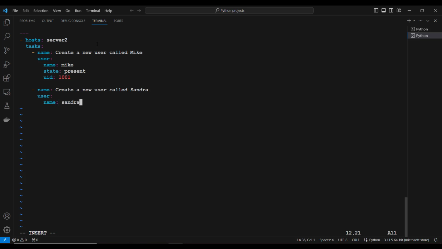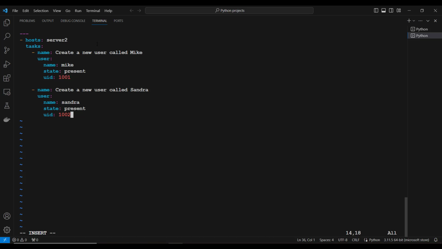So this is Sandra. Once again, we have state present. So that ensures the user called Sandra is created and exists on the system. And then finally, we'll specify the UID, which is 1002. All right, so that's just a simple playbook file that creates two users on the remote node.